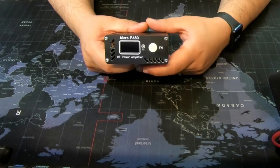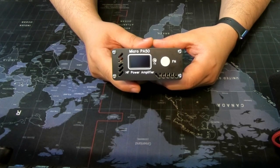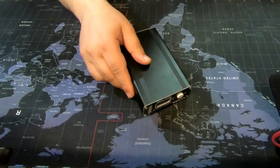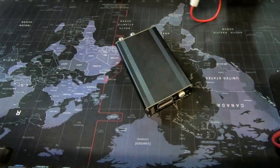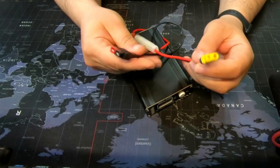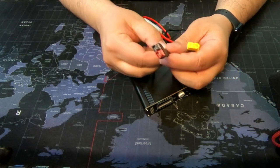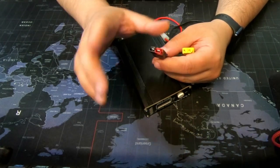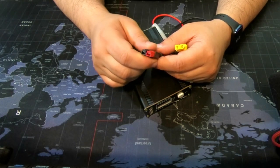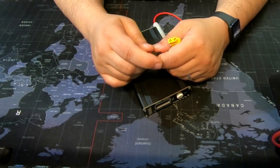That automatic detection was one of the things that made me choose this amp over others. It's $175 but I think it's great value for money. It comes with a power cable — very nice flexible silicone. The input for the amp is XT60, but I already put in my preferred connectors to adapt with the rest of my kit. I bought this to pair with a Xiegu X5105, and 50 watts is more than enough for anything I'd be doing.